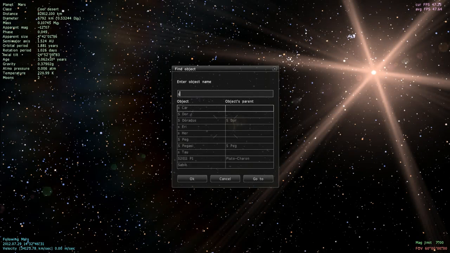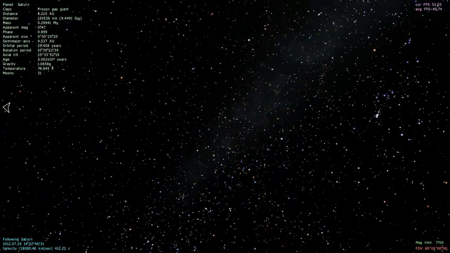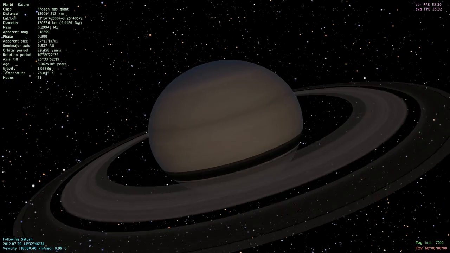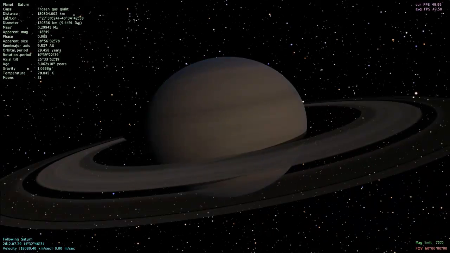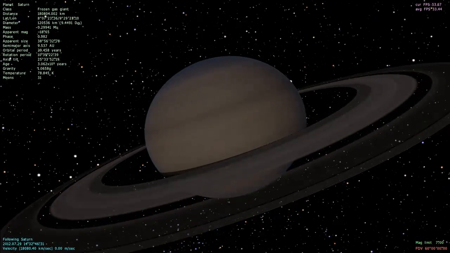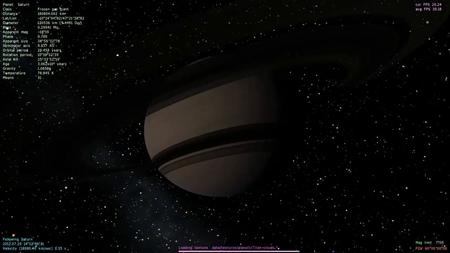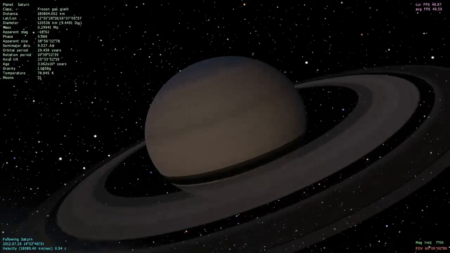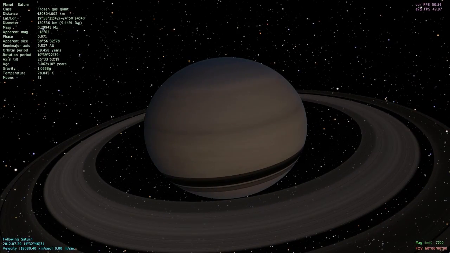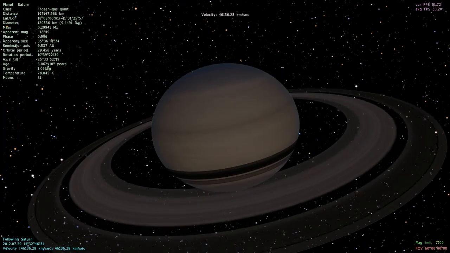That's a pretty cool place to go. Let's check out Saturn. Wow. Okay, let's go. Hello. Yeah, it's pretty cool. I mean, we've got some nice occlusion going on, some shadows.